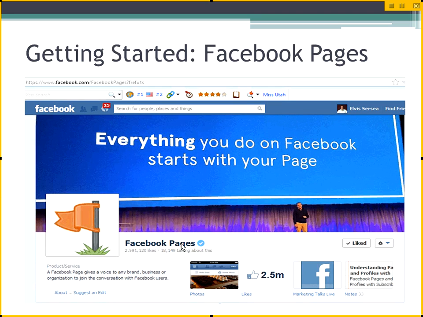Facebook groups are great. I love Facebook groups. I have a Facebook group, but you can't advertise them, and they're not going to grow that big. And if you want to spend 10 times more time and effort on Facebook, then get a Facebook group, and you'll find yourself very, very busy with that group, but it's going to have very few students. If you want to really grow big, really go big, you need to have a Facebook page. Okay?